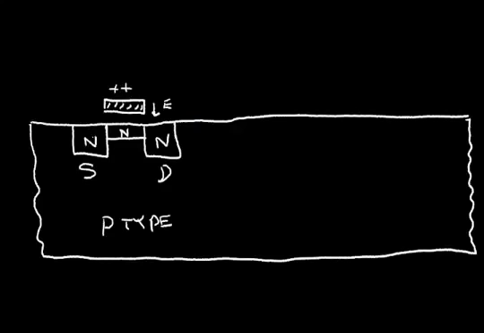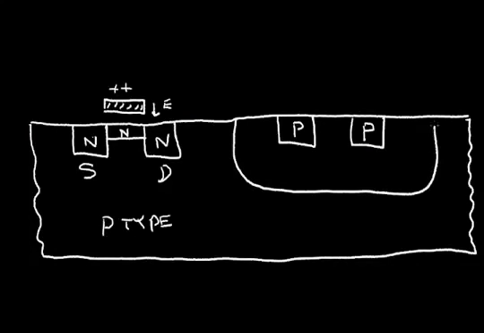Now, if I do a similar thing over here, I put in a p-type material instead of an n-type. I'll put another P-type material, and I'll put in a region of N-type over here. This is N-type, and again this is a P-type wafer. And I grow a thin oxide, a very thin glass region between these P regions, and on top of that insulating region I'll put an electrode, which is this material here.